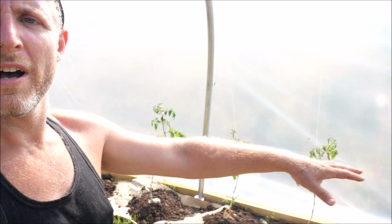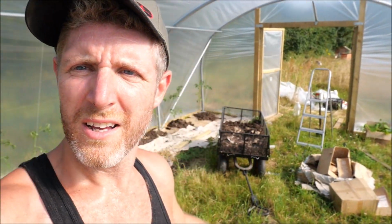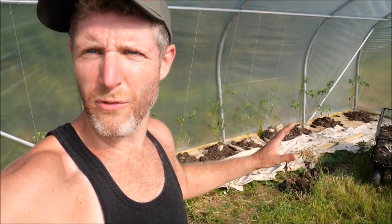Okay, so we've got 12 down here, and then these are the 12 we just planted. So we've got 24 so far. That's about a third of my tomato plants in here, but I haven't put my cucumbers in, my peppers, or my aubergines. I haven't transferred any of those. But for now, I'm going to go and rehydrate before I come back and water those plants to rehydrate them.